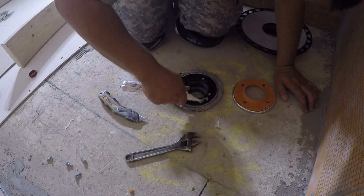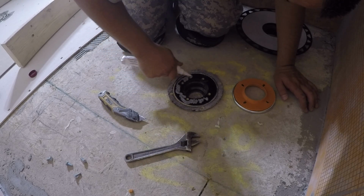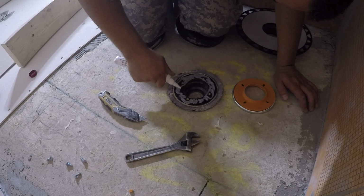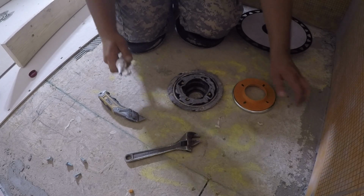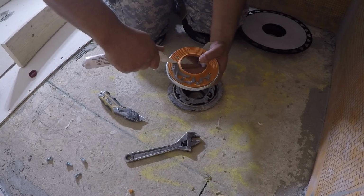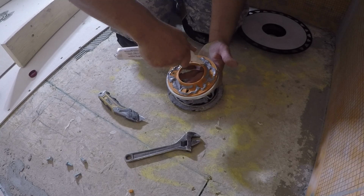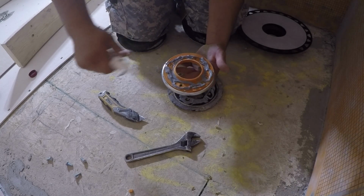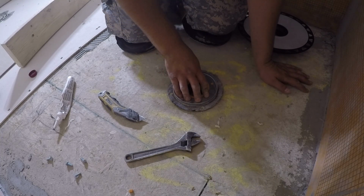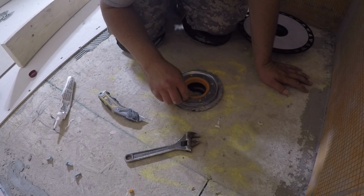and you want to spread it all over the drain top, like so, and then you want to put some on here. Like that. And you put this right on top and you squeeze it down. If the holes get covered by some of the Kerdi fix, that's fine.